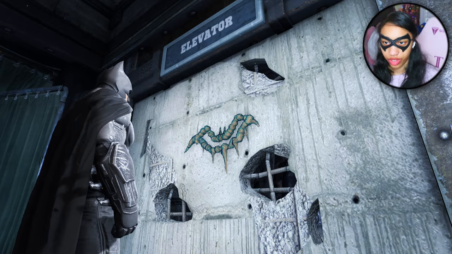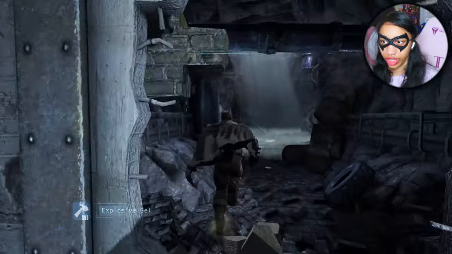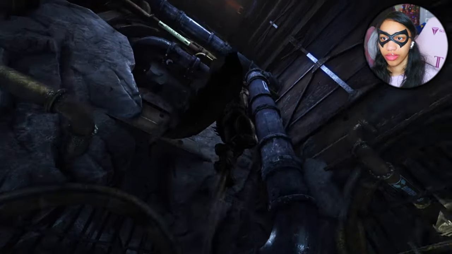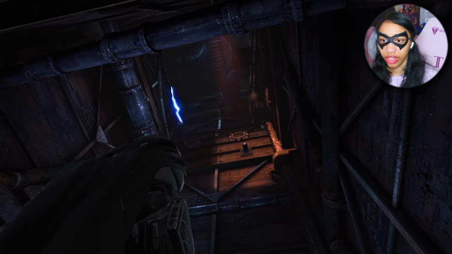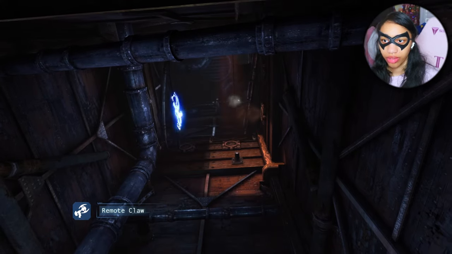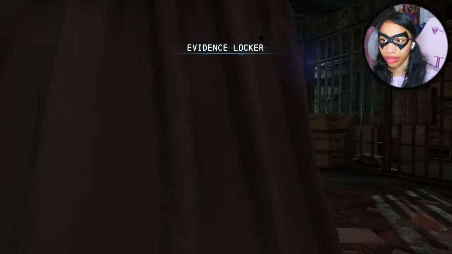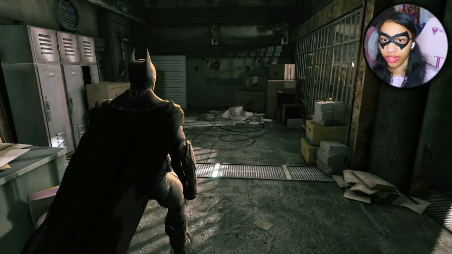Alright. Oh my gosh, this looks like Crocodile or what's his name? Killer Croc should be living at. Oh, do I go? I don't think I can get through that yet. Oh, do I need this? When I first used this, I was like, what am I supposed to do? Okay. Evidence locker, we're here? Don't know.